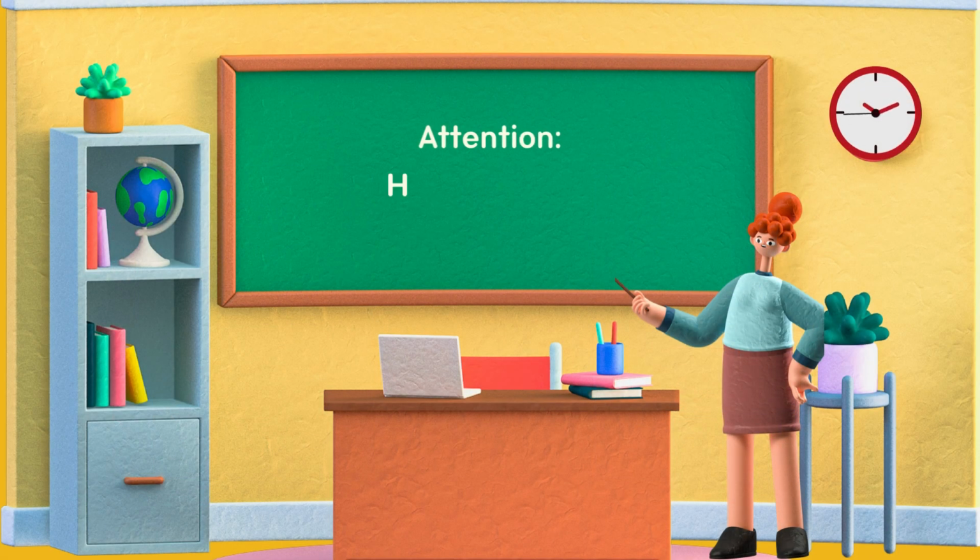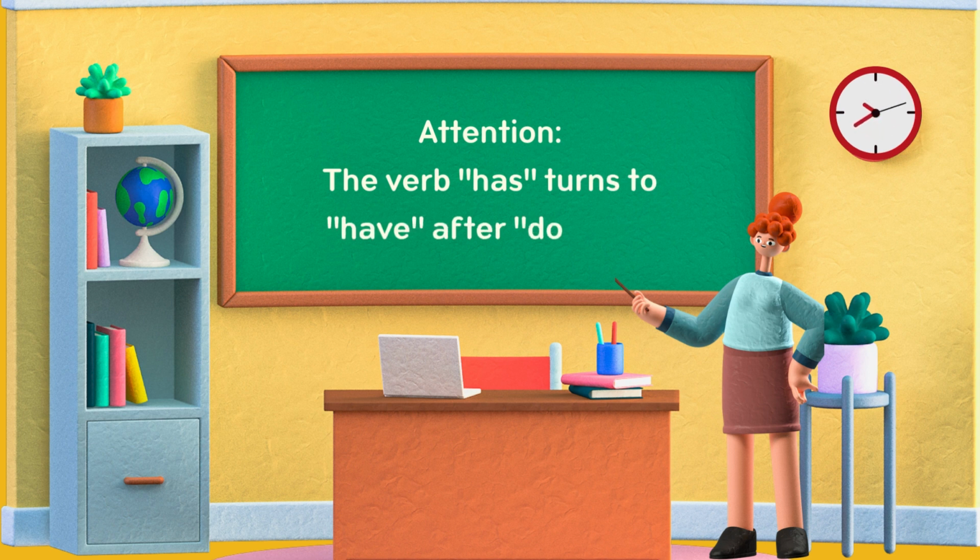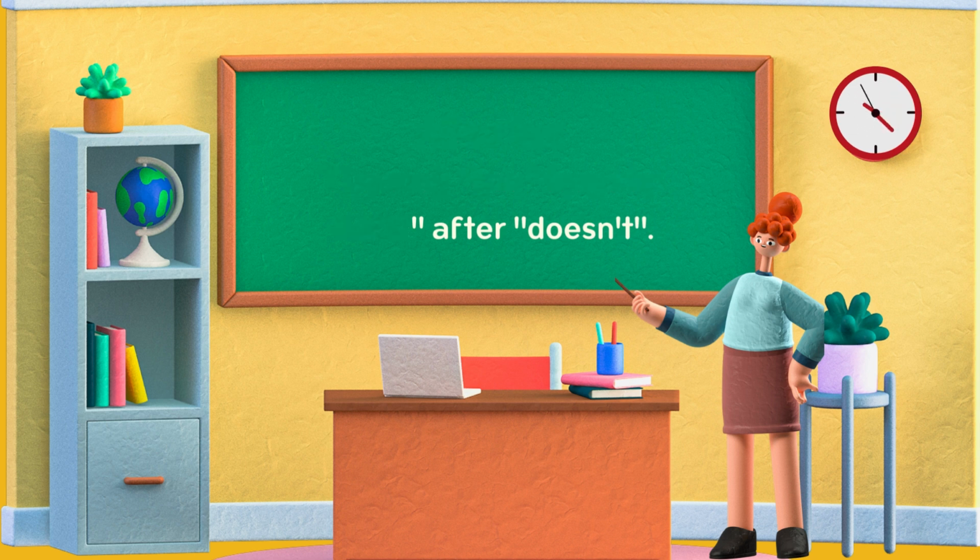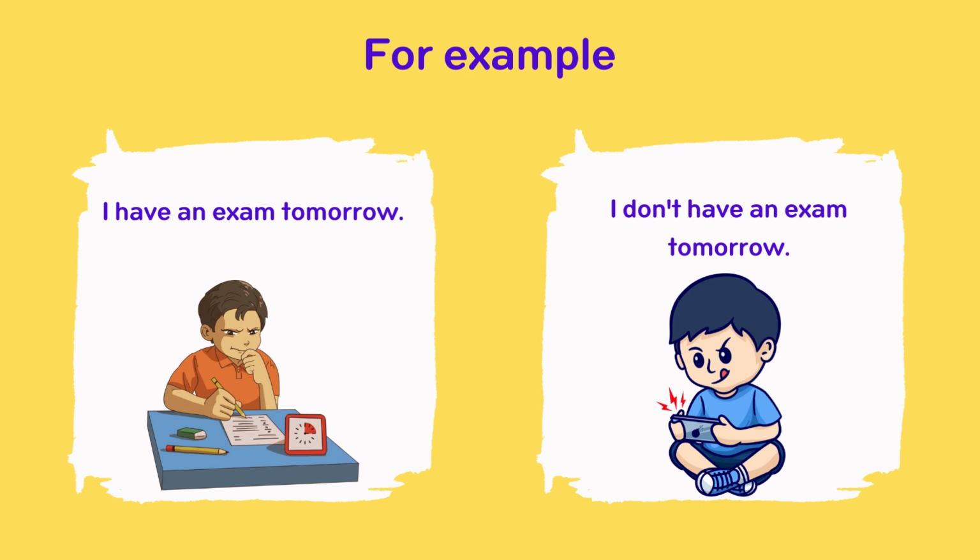And now it's time to talk about have and has in negative form. Let's take a look at our next slide and see how it's done. When we are making our verb have negative in singular third person, which is has, because we use doesn't, it actually turns into have. Let's take a look at some examples. Let's take a look at our first example.